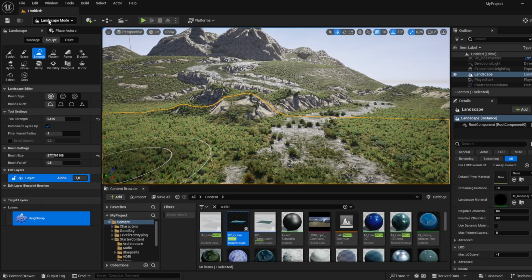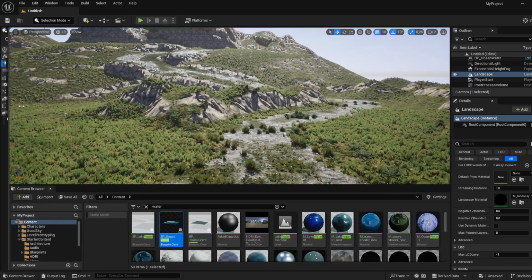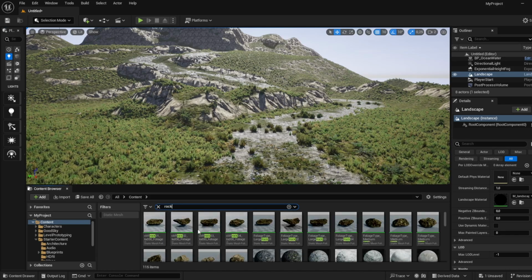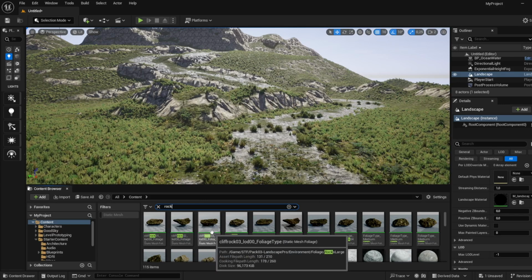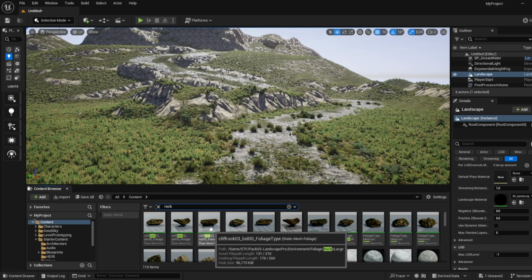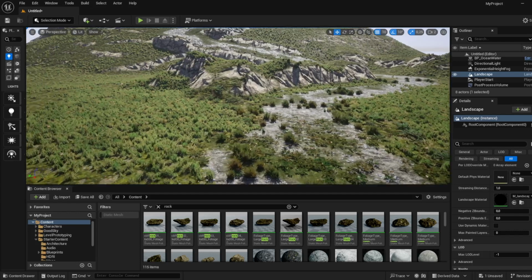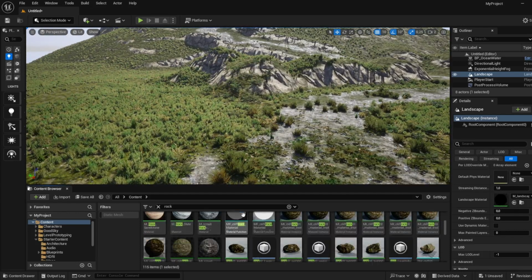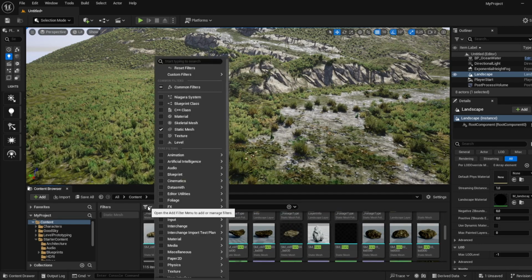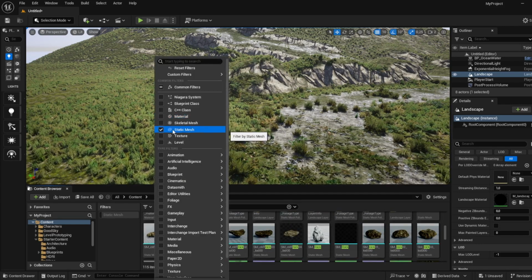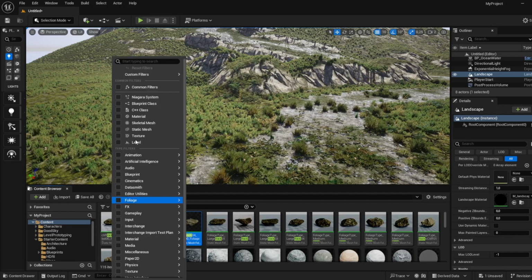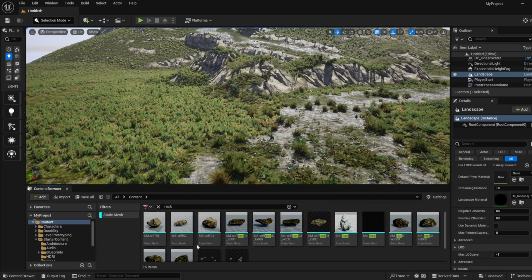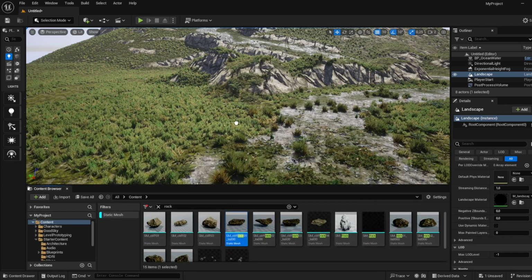So let's go to the selection tool. Let's make this a lot smaller. And let's first start with rocks. So do we have rocks? We have rocks. And all these rocks are from the Landscape Pro pack. And so we can just use these to, oh, these are static mesh foliage. We need only static mesh. So we select on the filter, static mesh, right here. And then you only get the actual static meshes that you want to use.